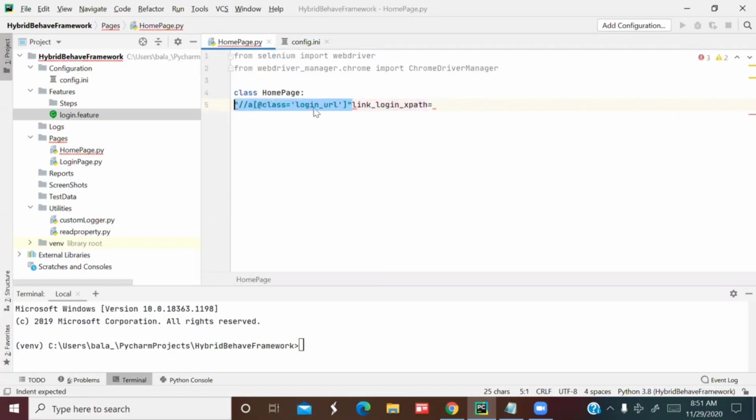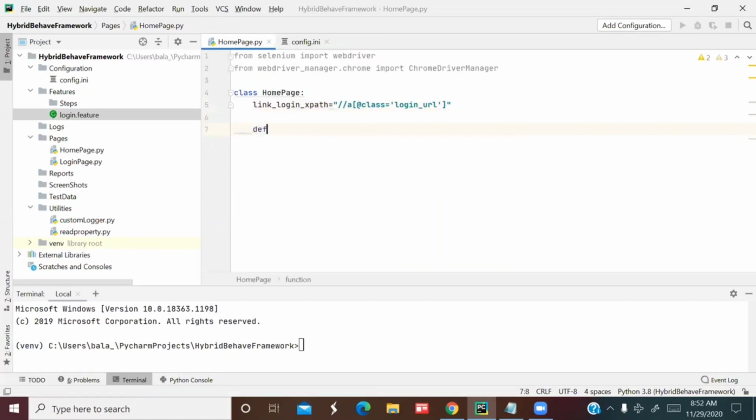Next, after that, we are creating a constructor here. So we are going to create a constructor.